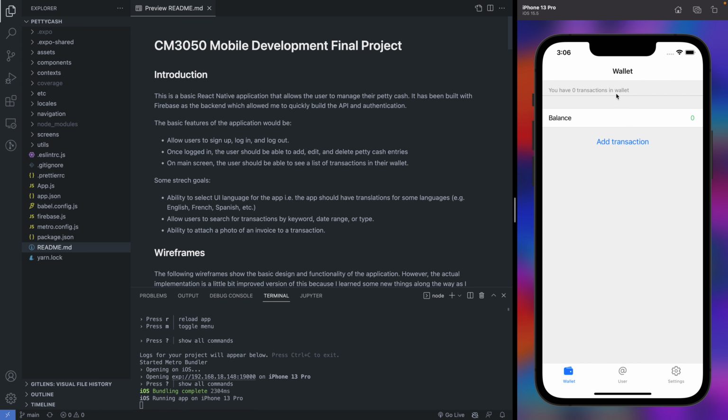On first login, because this is a fresh user, I see zero transactions in wallet with the current balance that is zero. I can then go ahead and add transactions such as, for example, ATM bill, and let us say 1000. And here I can select the type of the transaction. So if the type is income, yeah, this does not make sense. ATM withdrawal is not an income, but it basically means that the amount has been debited to the wallet. And now I see the current balance is 1000.